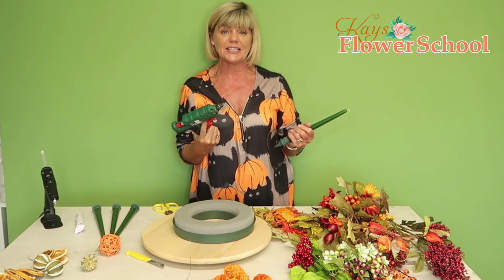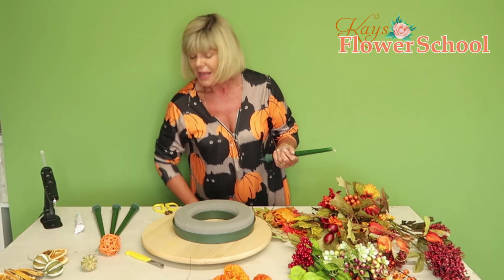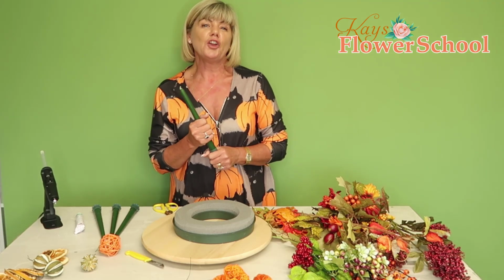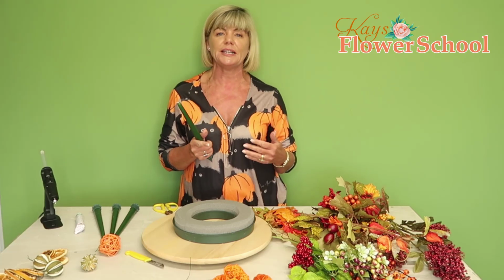They do have a little stand on them, but the usual here at Case Flower School, everything goes missing, okay? But I have a couple of glue guns because often if I'm busy I'd have a few glue guns going at the same time.